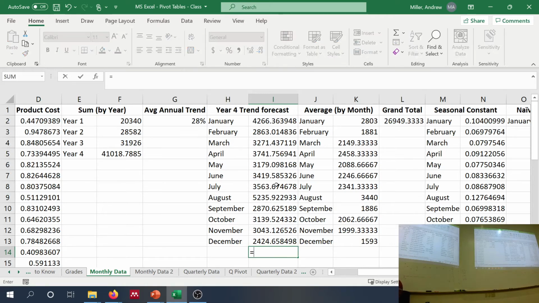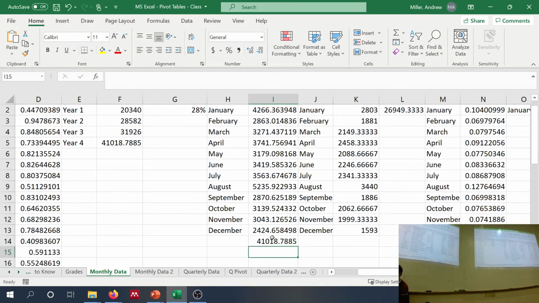So let's just go ahead and do a sum just to make sure we didn't mess up. I am certainly not infallible by any stretch. So let's add these up. And look at that, the same exact value. Isn't that pretty cool?